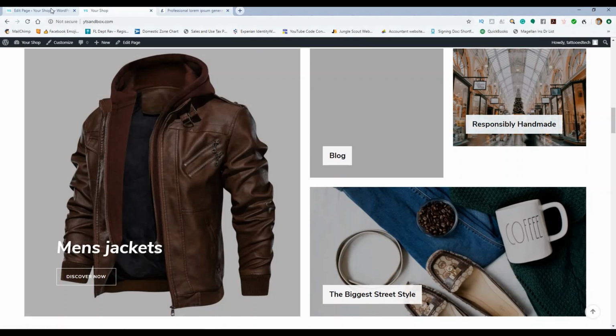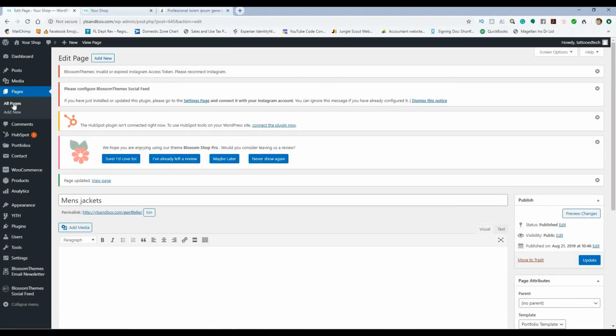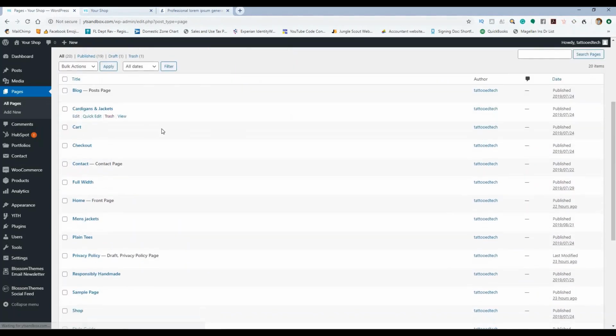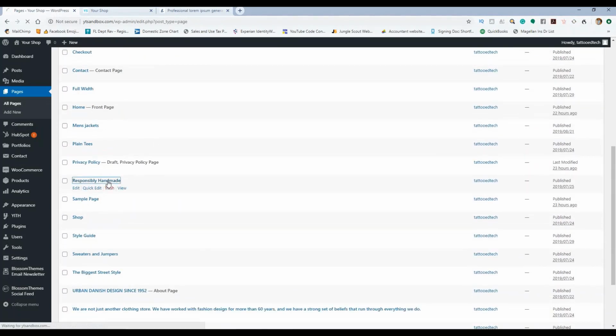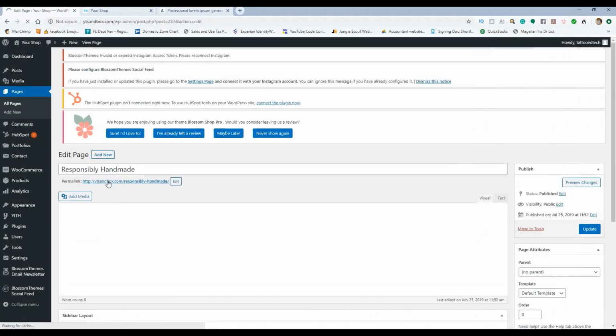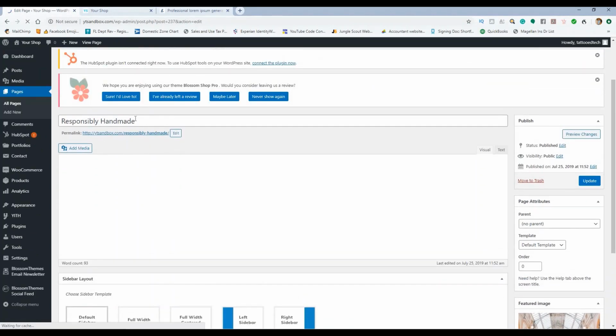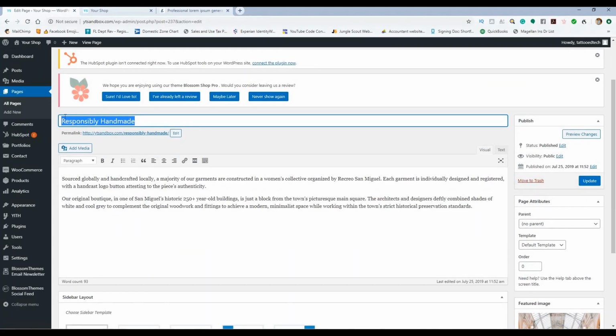Alright, so men's jacket, let's go to responsibly handmade. Alright, and we'll call this women's jacket. Actually, yeah, I'll change this. I can change it. Women's jackets, update it.